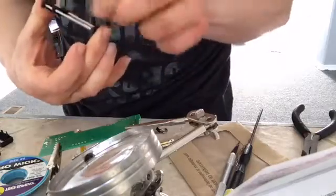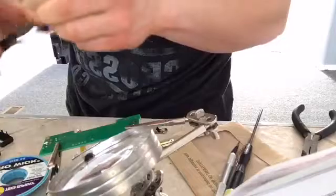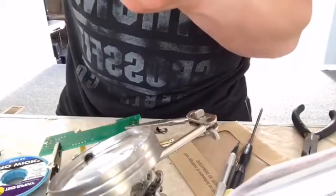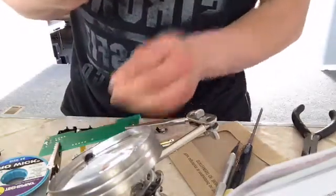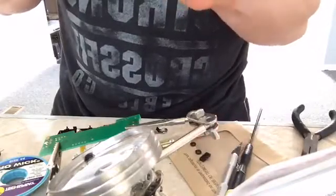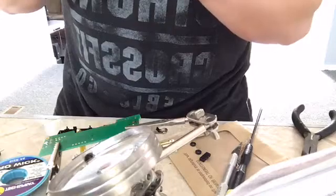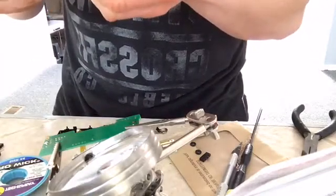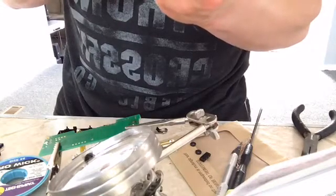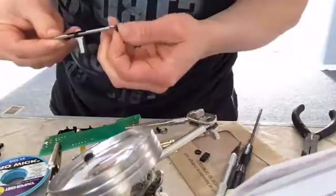Okay. And there we go. Now we need to put this back in here. So remember, we got to match it all up here, and it's all going to go this way. So, boy, it's like here. Ooh. Washers, washers, washers. Boom. So this one's a little flimsy compared to the other faders that I've worked on in the past.